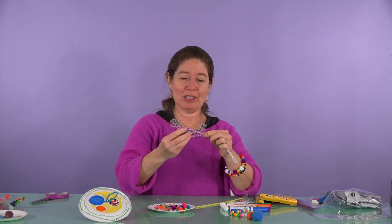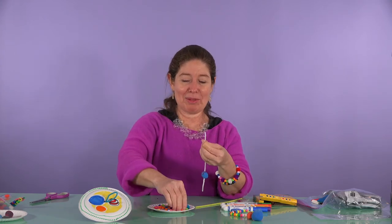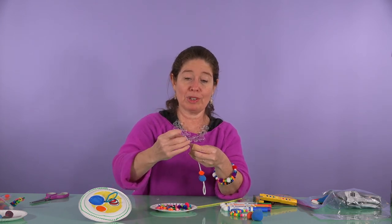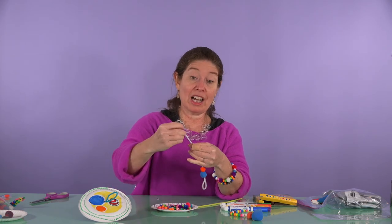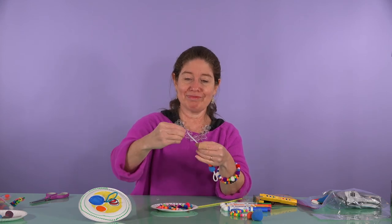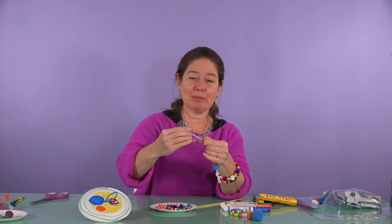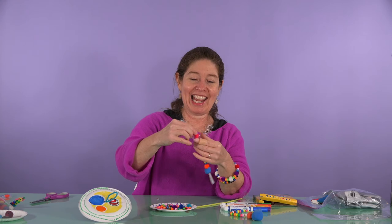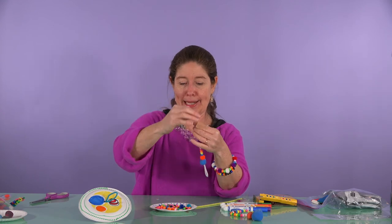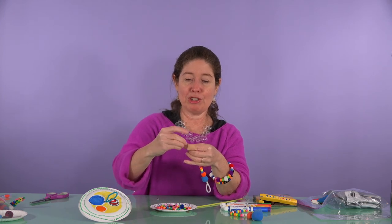And I'm going to put this through. And I'm going to use my pom-poms. Now I'm going to make a crazy pattern where I'm not going to worry about a set pattern. I'm just going to have fun and put on whatever beads I pick up. And have you guys ever seen patchwork quilts? Sometimes there's something called a crazy quilt, and it's all different colors and all different patterns, and that's what this one is going to be like. And that's fun to make too. Maybe I'll do two oranges together.